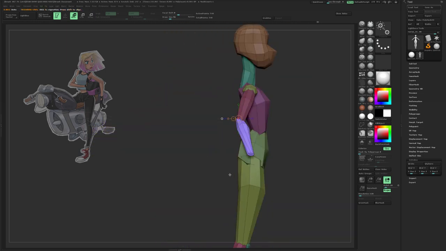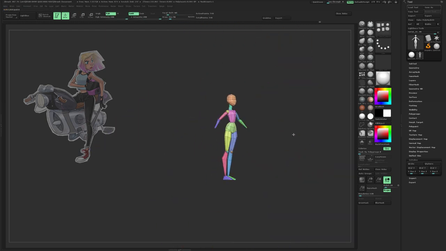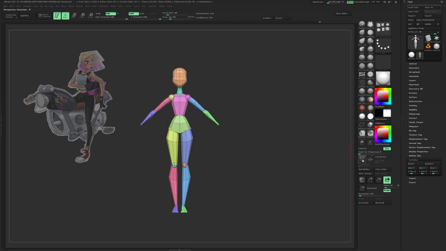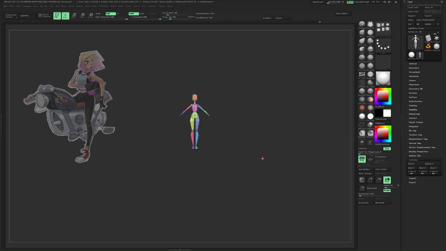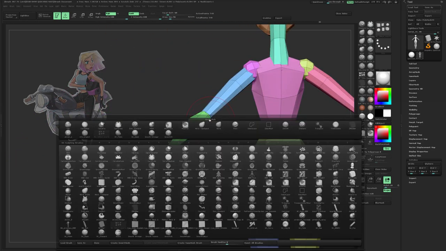Now that we have our proportions the way we want, unmask everything. This is just giving her a little bit more life. Turn on perspective every now and then just to see how she feels. Undo perspective.